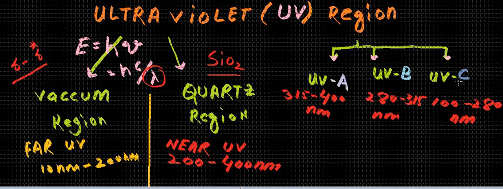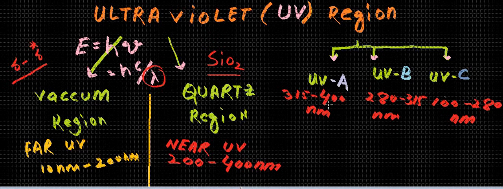These are the most dangerous, and most of the UVC radiations are absorbed by the atmosphere, like the ozone layer, water molecules, oxygen, carbon dioxide, etc. So they do not reach Earth. Then we have UVB radiations. Their wavelength is from 280 nanometers to 315 nanometers. They are also harmful and can cause skin burns and can develop skin cancer as well. Most of these radiations are also absorbed by atmospheric gases.